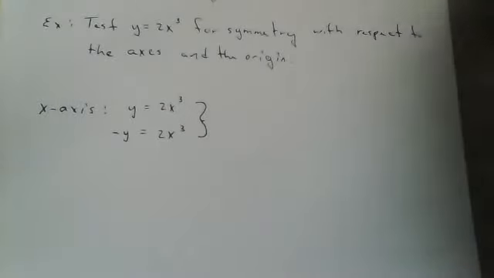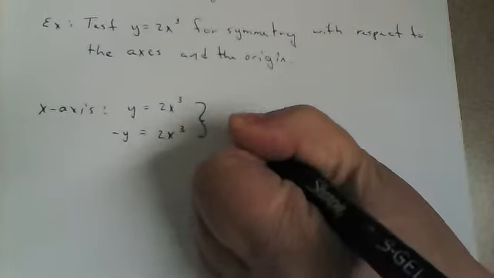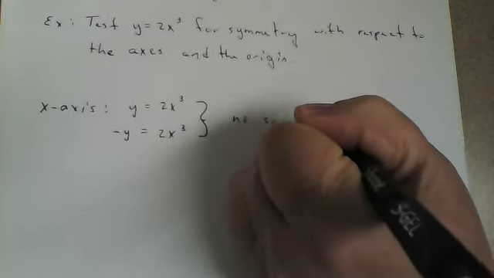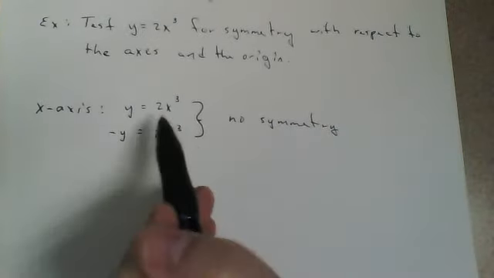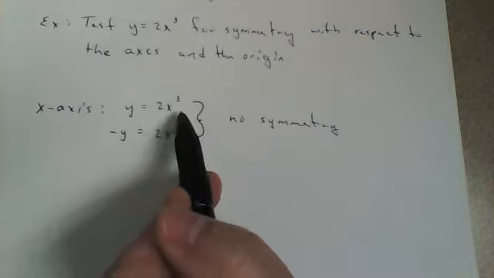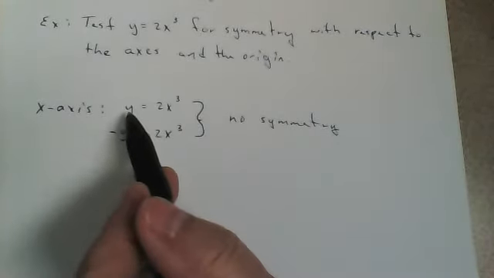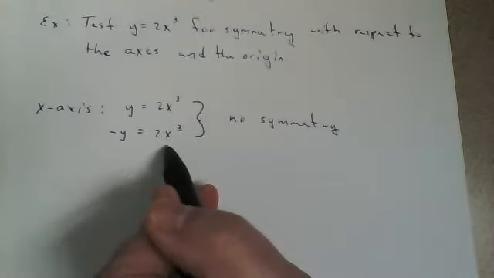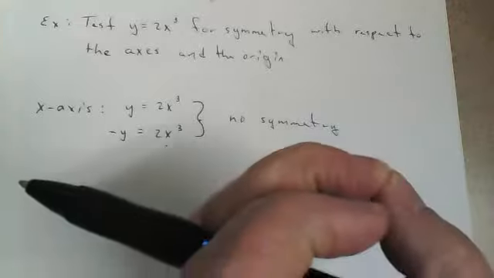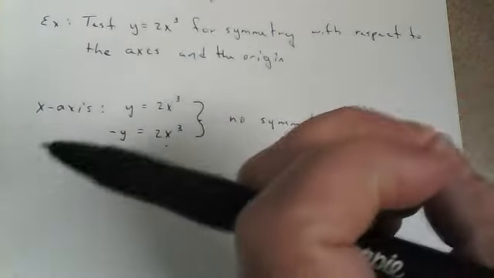So because it's not an equivalent statement, we're going to say that there's no symmetry, right? We can look at that and go, okay, these are two very different things, right? One is saying that y equals 2x cubed, which is the same as saying that 2x cubed equals y. This one is saying that 2x cubed equals negative y. Those aren't the same statement. They aren't. So it is not true. It is not symmetric.